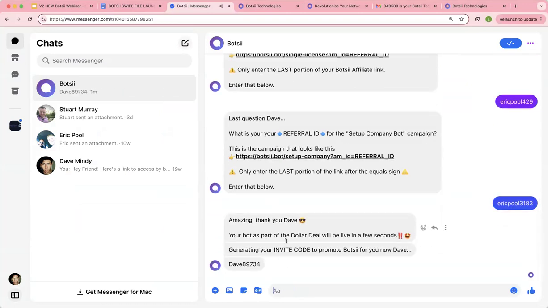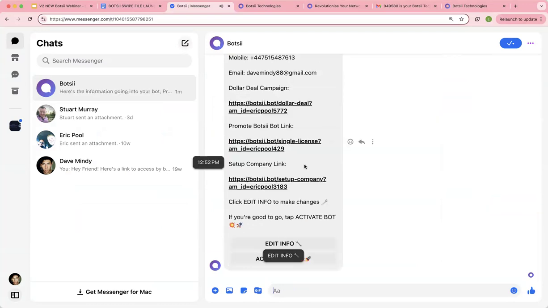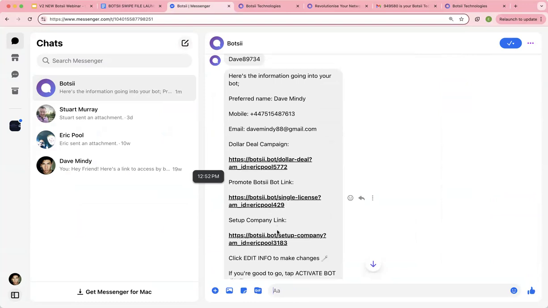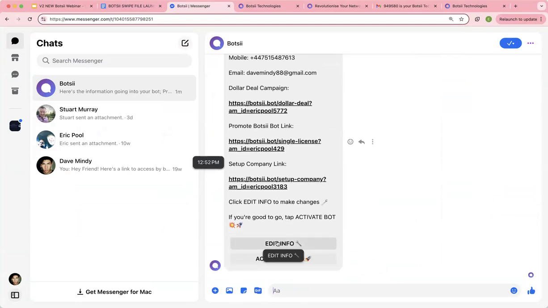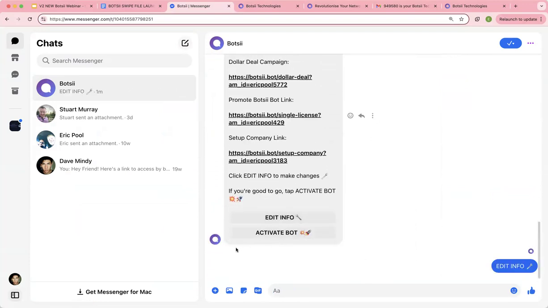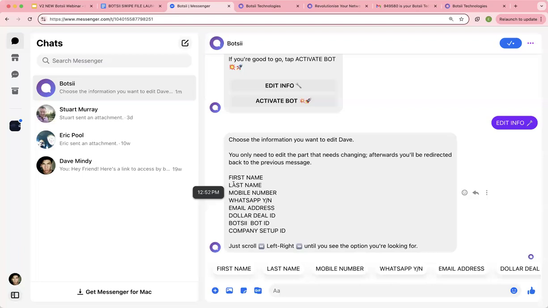And you can make a note of this invite code. It's important, but it's not crucial. You can get it later. Now it's confirming your details. So if you did make a mistake, you can hit edit info. It will let you edit any of the bits of information that are coming in. So if I hit edit there, you'll see it gives me the different options of what I want to edit. So there you go, it's listing out, including the IDs. Scroll to the right if you need to, and you've got that stuff there.